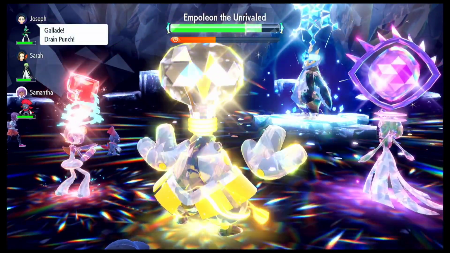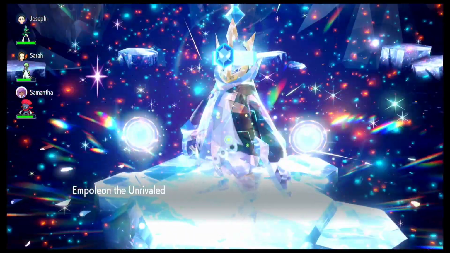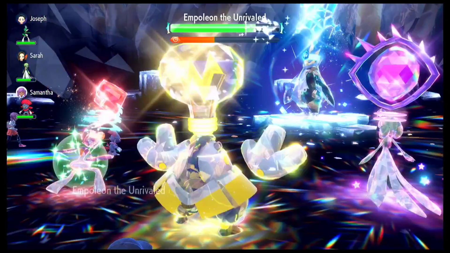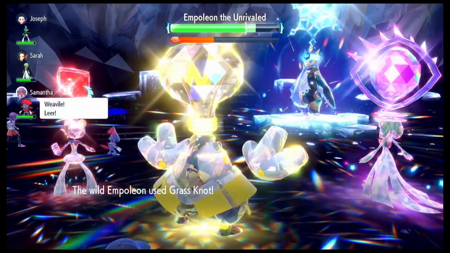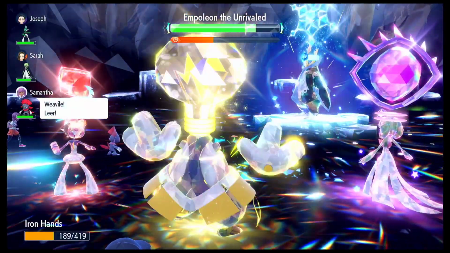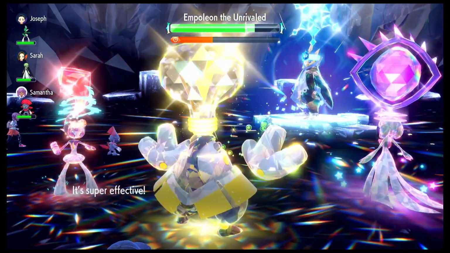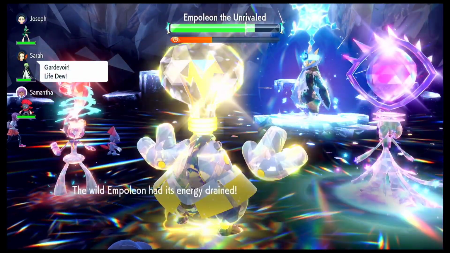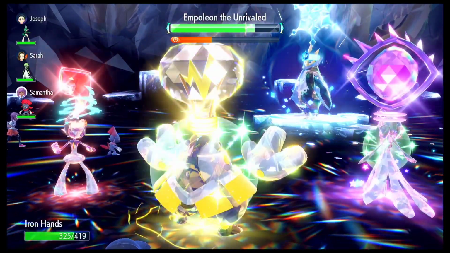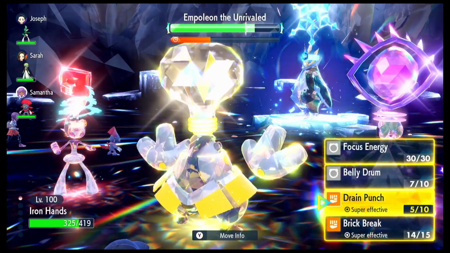It seems that Gardevoir has also terrestrialized, which is really helpful, as none of the other moves that Empoleon has will actually affect it at this point. Using another Drain Punch right here, I did get hit by a Grass Knot, which did barely any damage. But we are thankfully doing more damage now. Intermittently, Gardevoir is also healing my team members, which is pretty helpful.